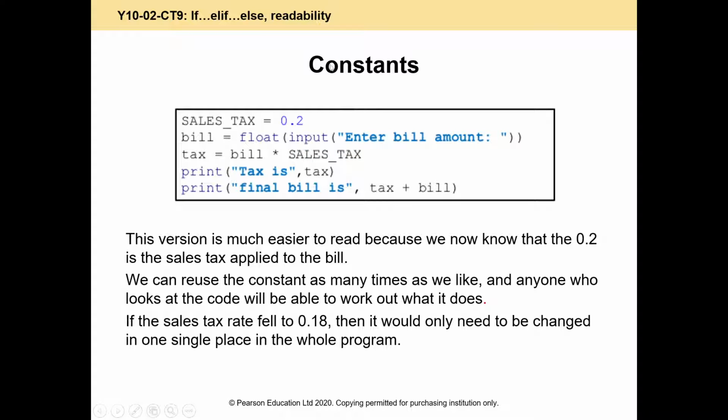And a constant is a name of a value, giving a value a name so that you can use that name, so that your code becomes easier to read. You can also use that named value, that constant, as many times as you like. And if you needed to change it, you could just change the value once, and every time you refer to it, like here and here, it just works.